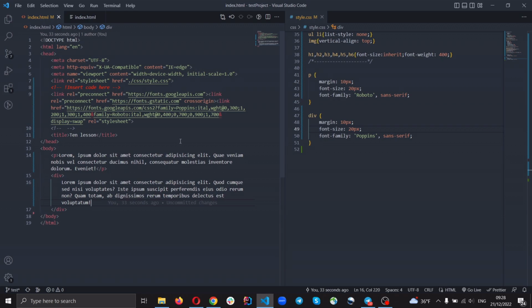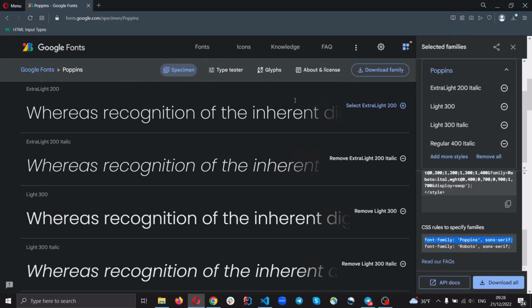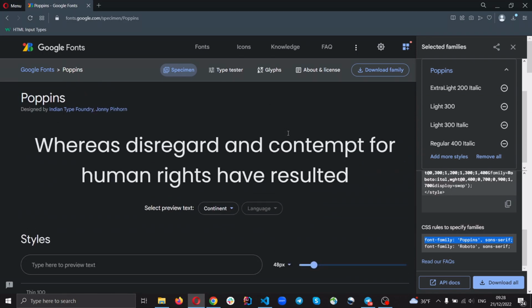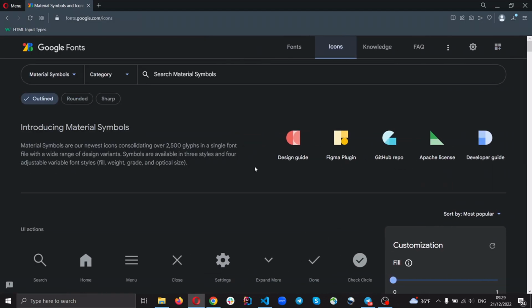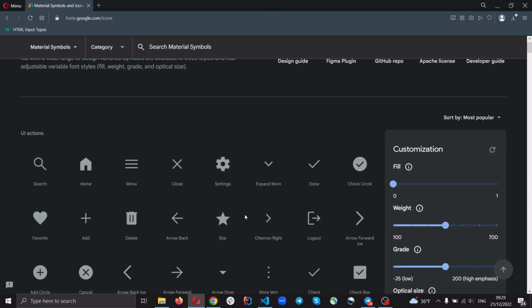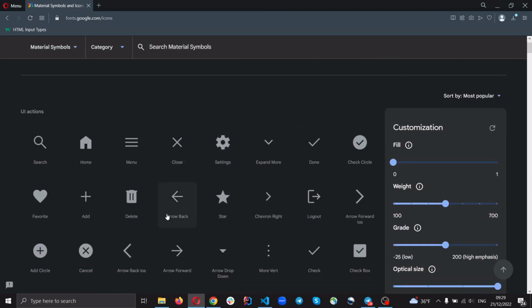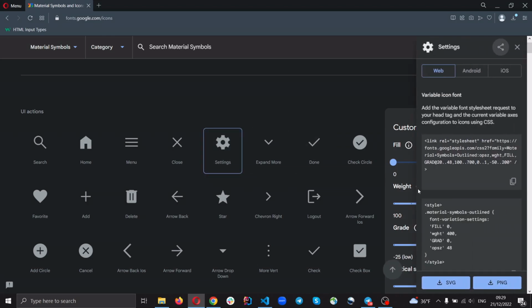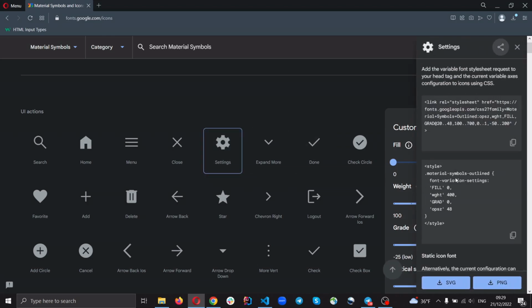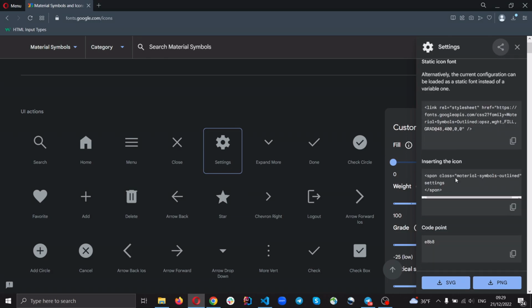And I want to show you how to connect icons in your project. For this, you just need to open this icons tab and choose the icons you want. For example, we choose the settings icon and you see a piece of code showing how to use it.